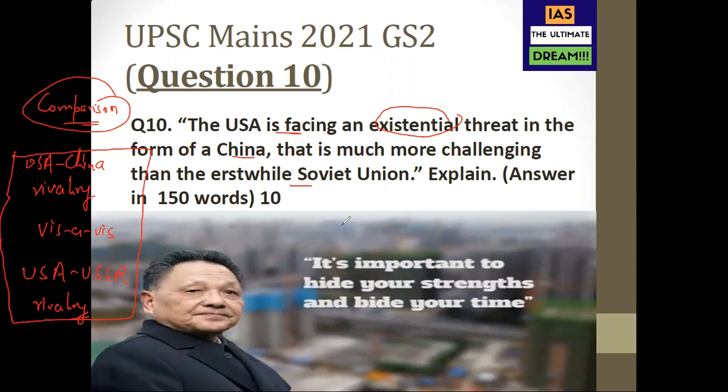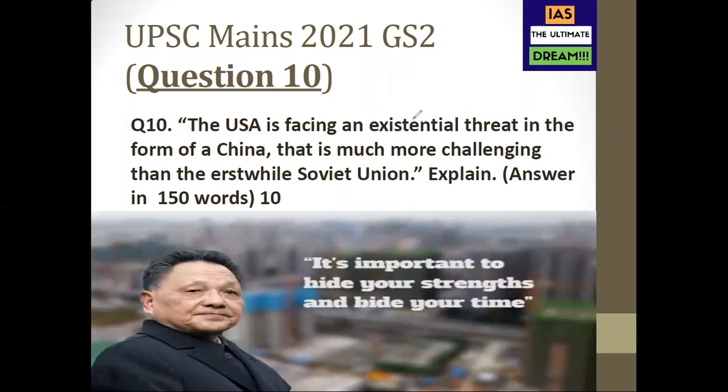So how can you start this? You can start with a basic introduction. Whatever you're writing, don't just start with the points straight away. You have to have 1 or 2 lines of intro. Then in the body, you can make a heading and write some points, 1, 2, 3, 4, whatever you want. And then you have to have a proper conclusion. Even a 1 line intro and 1 line conclusion will do, but you have to write something in the intro portion and something in the conclusion portion.